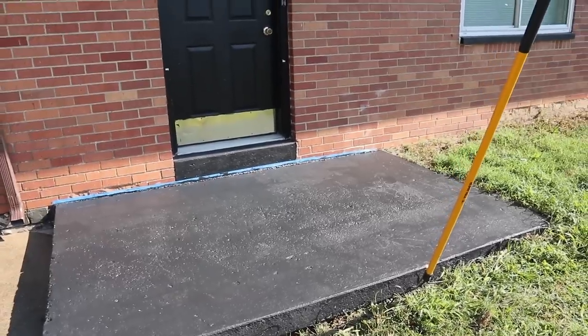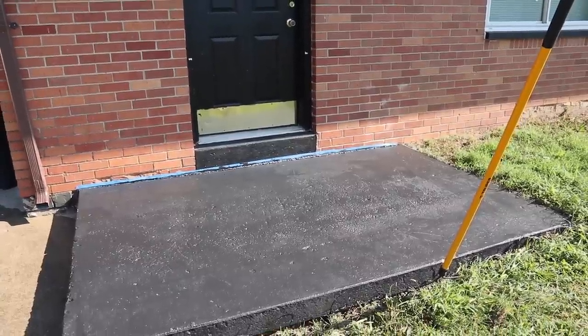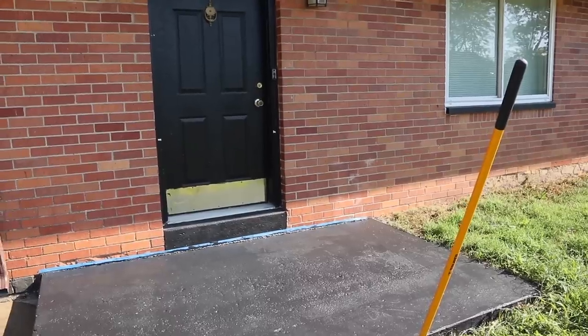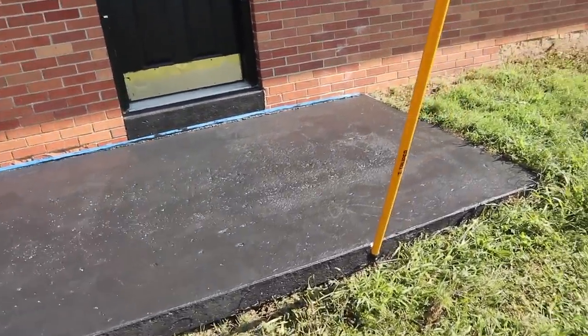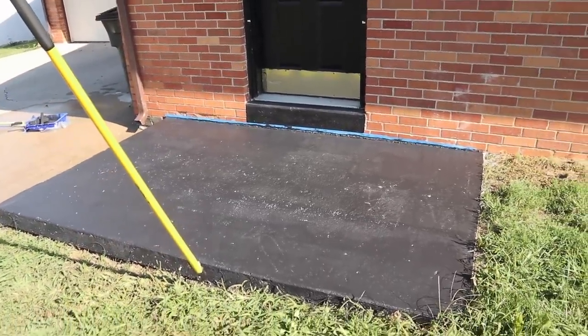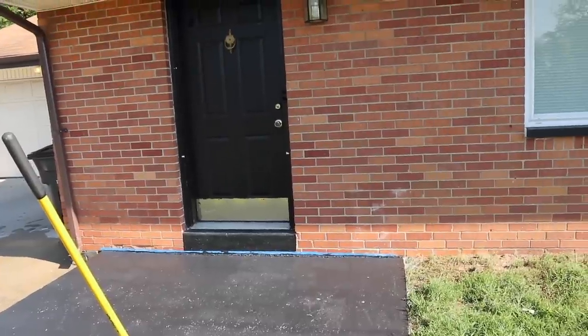So, but as you can see, the little step stool is kind of blending in. But I feel like that's because of the cement, you know what I'm saying? And the door is more of that, you know, shiny material. But yeah, this is how it looks right now. I want you guys to comment, let me know what you think. I do want to go ahead and put a second coat on. I'm pretty sure I want to do that, but right now this is what I'm working with. It's pretty much dry. I could pretty much go ahead and do the second coat.